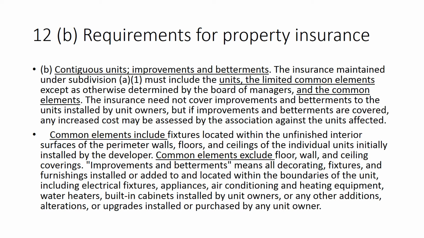Now, this deals with the units here and the common elements, the requirements. The insurance, this is now the property insurance, that's A1, has to include the units, limited common elements, and the common elements. Now, down below it explains what the common elements are. Now, we're going to talk in a minute about owner policies and about which insurance is primary. But just for now, understand you have here a definition of the common elements, and this is going to be in your declaration anyway. But it's stated again here in the insurance section because it explains what has to be covered by the property insurance, which is basically the whole building.